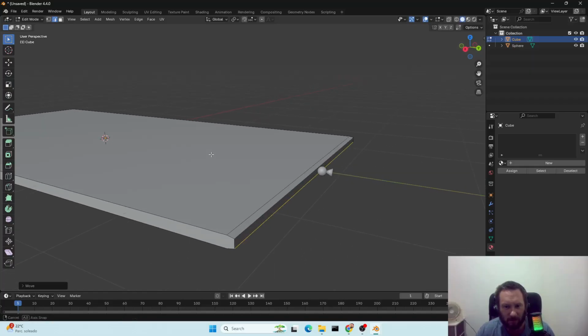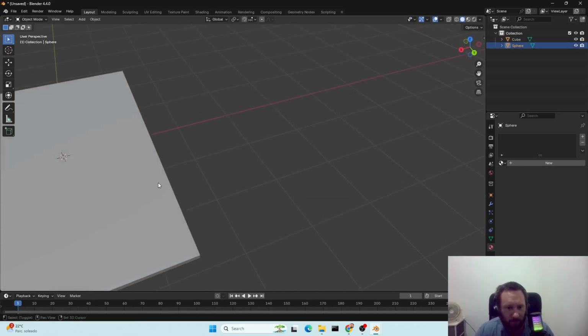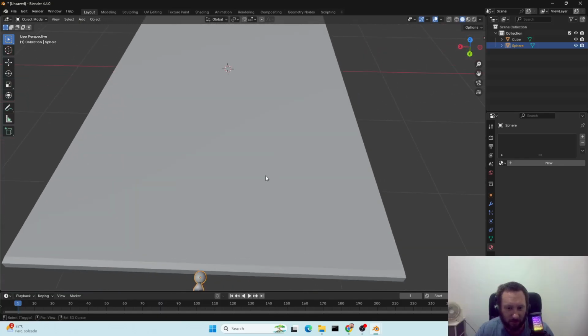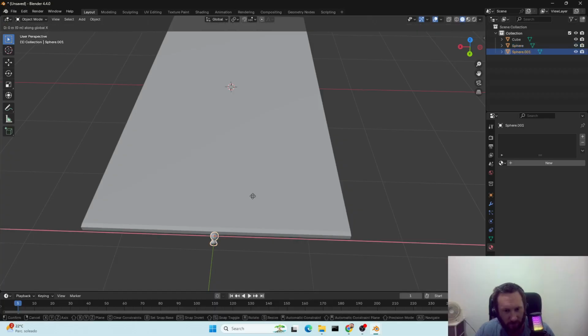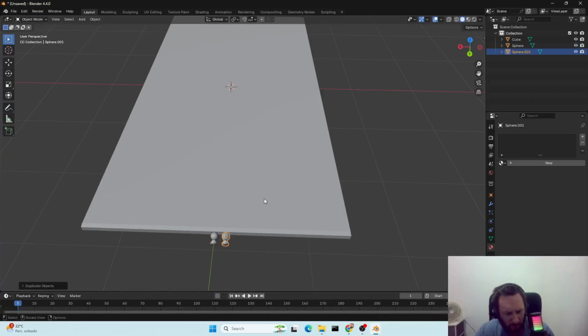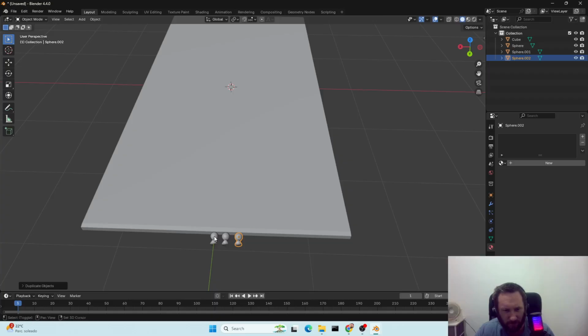All right. So now we need to make a bunch of these. So duplicate, grab X, duplicate, grab X. About like that.